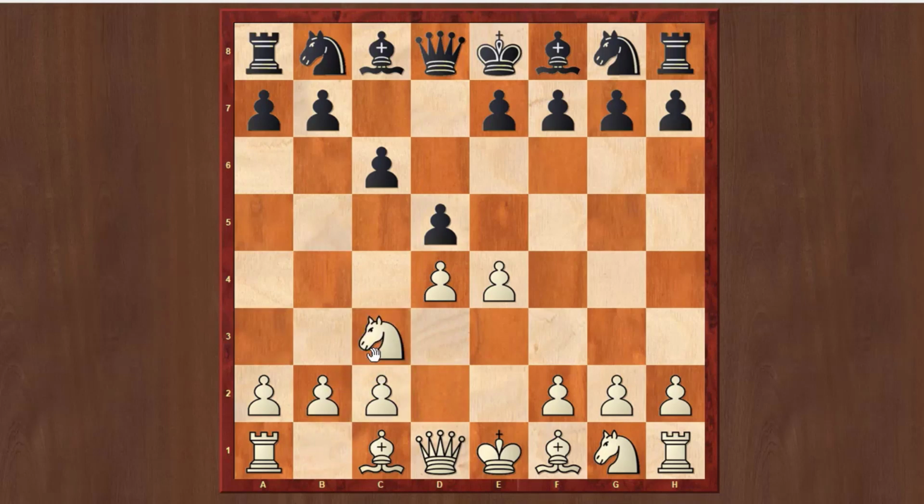Okay, now if black doesn't want to take on e4, what can he do? He can play knight f6, but then after e5 he doesn't have a good square for the knight, because knight e4 you can take it and he will have this weak pawn on e4. So the only reasonable move which makes some sense is g6.